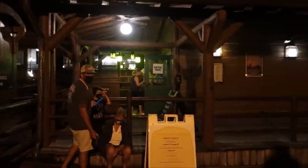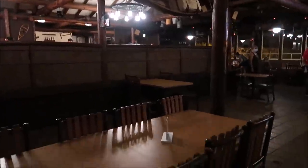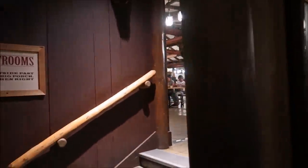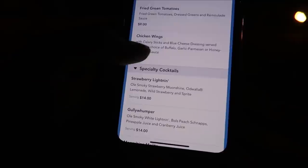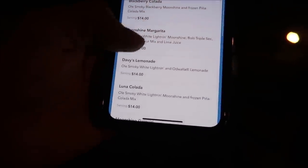We decided to take a pause from checking out the different loops and head on over to Crockett's Tavern, get ourselves a little drink before we hit the road and look at some more Halloween decorations. Right now they actually have PJ's takeout window open and Crockett's is open — those are basically the only food offerings. You can still mobile order it and dine in Trails End and Crockett's Tavern. It's the same chicken and ribs from Trails End and Hoop-dee-doo. Crockett's Tavern is known for their moonshine drinks — Strawberry Lightning, the Gullywamper, the Moonshine Mojito, and Davey's Lemonade.